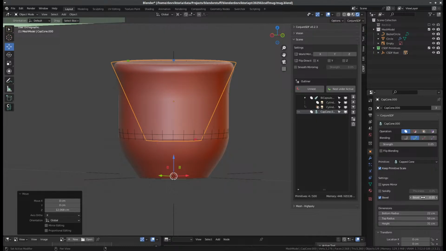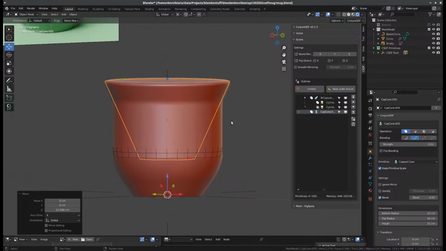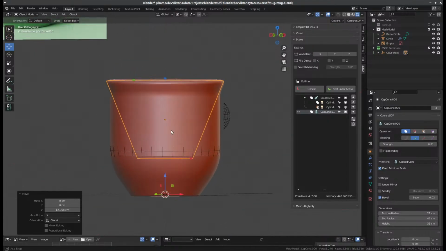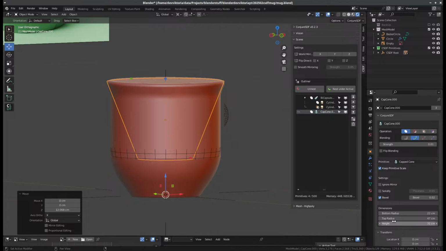And I think I want to decrease this bevel strength here, and also this setting is similar to the goop strength in WOMP actually. And let's just reduce the top radius to like 46 or so.